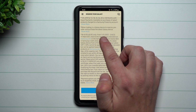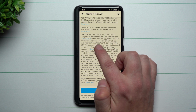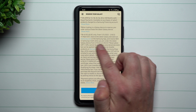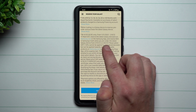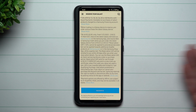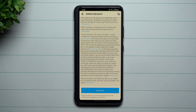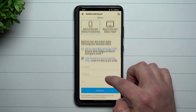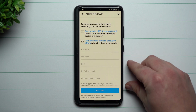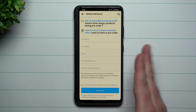So you can see here that this registration period is from January 21st to February 8th. And then the very next day, which is February 9th, is the Galaxy Unpacked Day. And between this time frame right here, the February 9th through February 24th, is the reservation in terms of pre-ordering the phone. And then on the 25th, is when you'll actually see it in the stores, which is a Friday. So everything lines up perfectly if you were to take a look at this very last section. So now what I'm going to do is put in my name, and then I'm going to show you some of the devices and things that you're able to trade in, and you can do more than one.